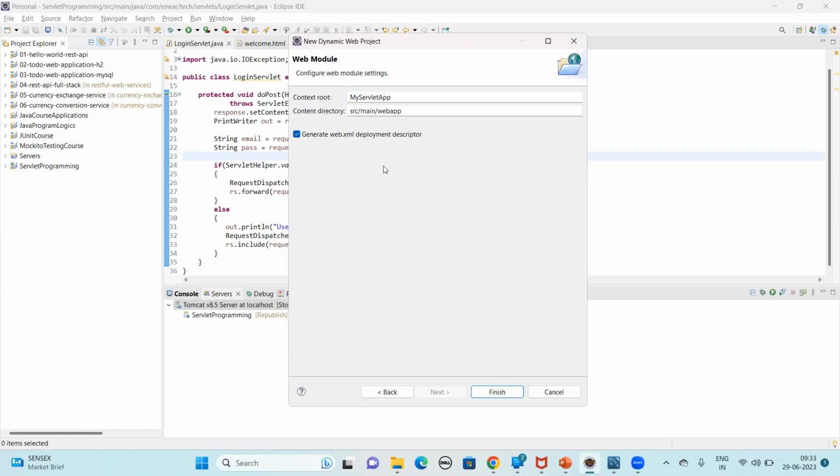Whatever you have specified in this web.xml, according to that, the web server reads this, configures your application and makes it available whenever we require, which means this file contains the description about how the deployment will happen.